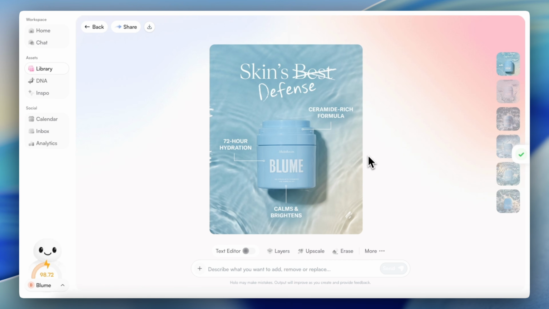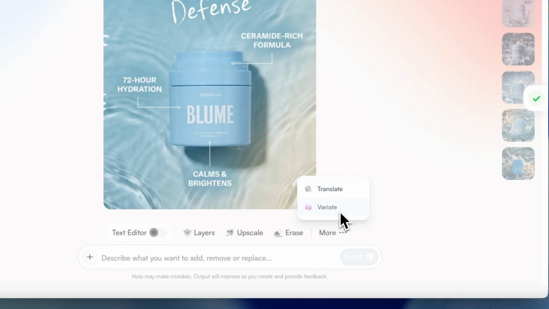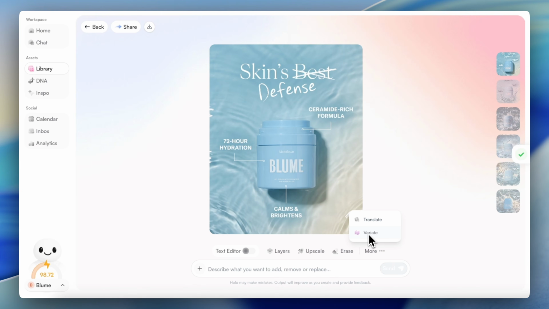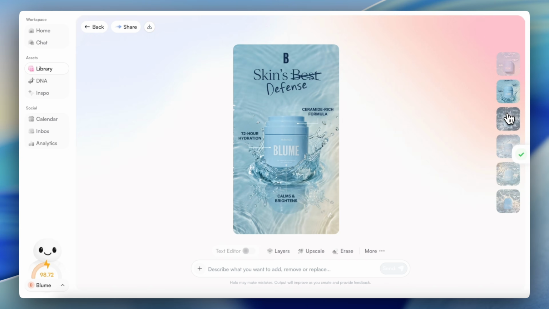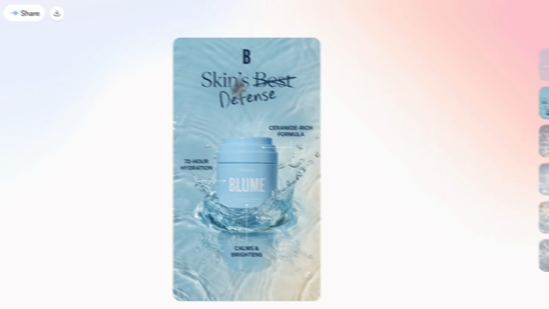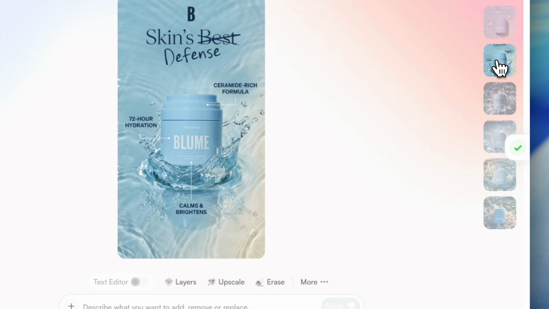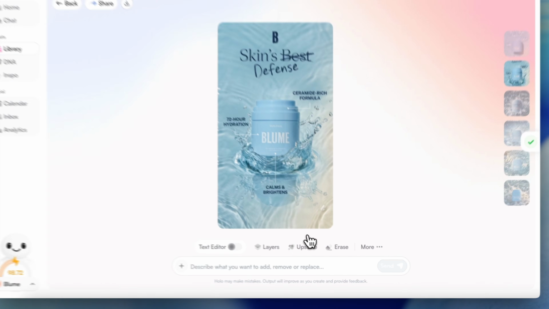And also one thing I really like about this product is that it allows you to create these variations. So if you have a good image you like, you can just click on variate to create different ads for different campaigns in this exact style. And that's exactly what you're seeing going on over here. So I changed the aspect ratio to a social media style ad and I got all these cool looking advertisements over here. Then you can also do basic editing.